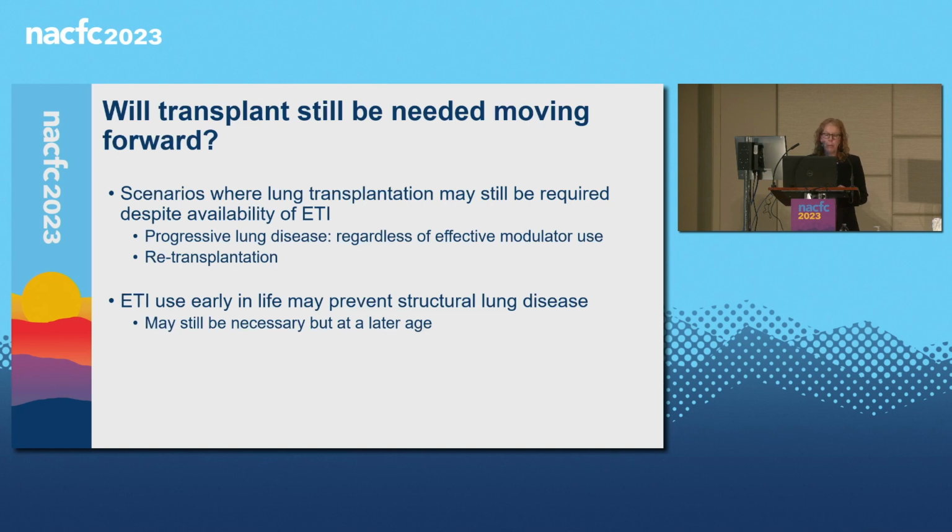First of all, there are people who aren't eligible for this medication, and those people may need to move towards transplant. But also, we don't really know whether that improvement and remaining off the list is going to be sustained for one's life. So it may be that people require transplant, but not until much later in their life. And we don't know if ETI is going to stop the development completely of structural lung disease. So if it's used early on in life, are people not going to develop lung disease to the point where they would actually require a lung transplant? We don't really know the answer to that quite yet.